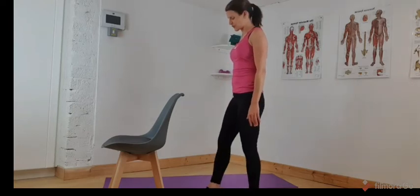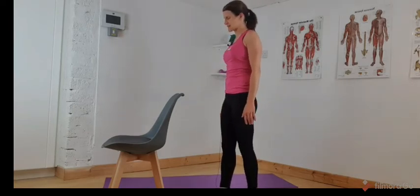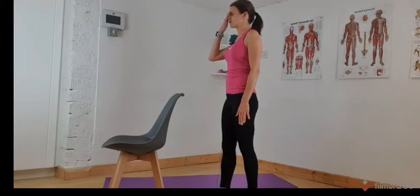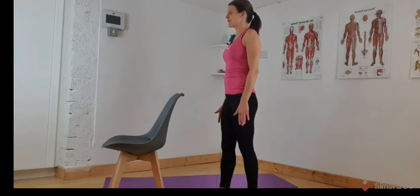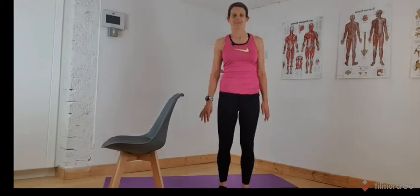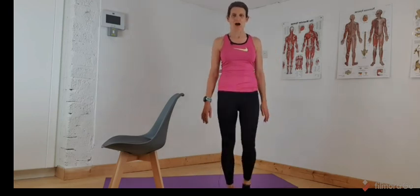Well done. Bring the other leg in front. Just step in front of the other one and hold for 20, 19, 18, 17, 16, 15. If any of these are getting easier, just close your eyes. 11, 10, 9, 8, 7, 6, 5, 4, 3, 2, 1, and come away from it. Well done.